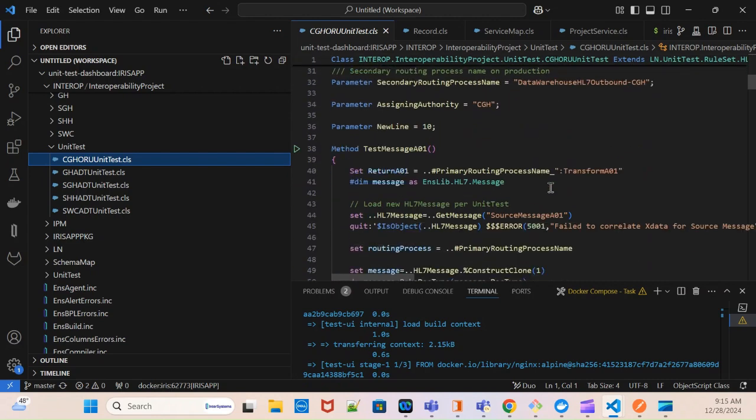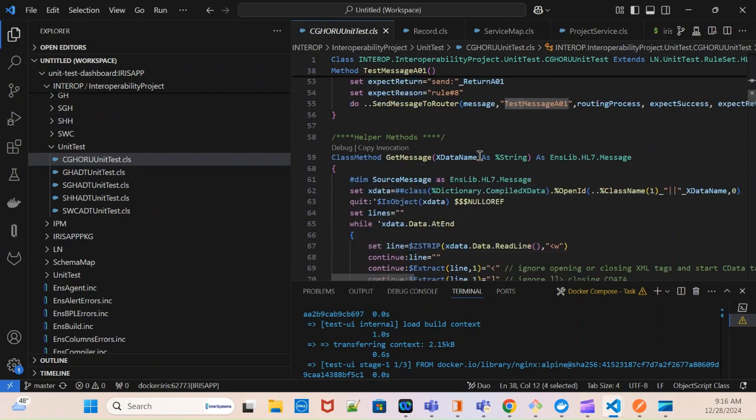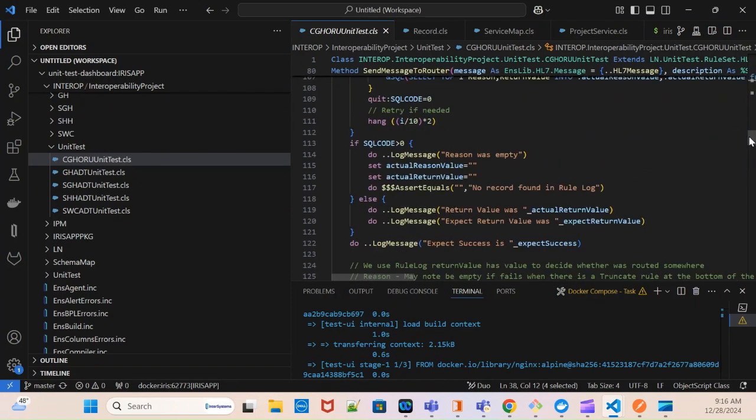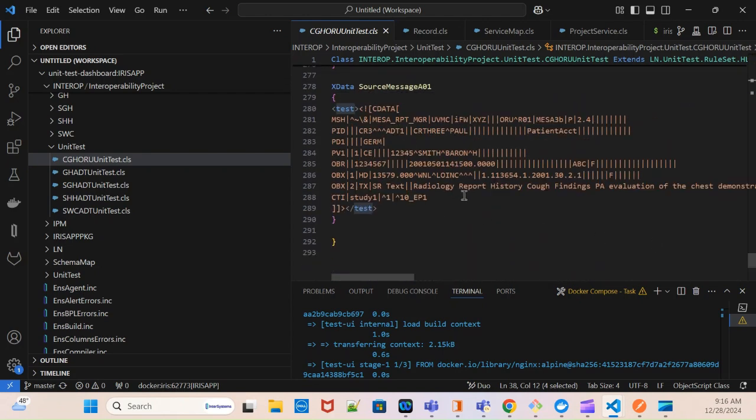In this setup, you can also run the tests individually from here. But in this setup, each test case is defined. Every method with a test in front of it is a test case, and the results from that will be run and recorded into unit test tables in the back end. In this case right here, there's only one test case, and a feature of this is the test messages can be embedded and packaged along with the unit tests.